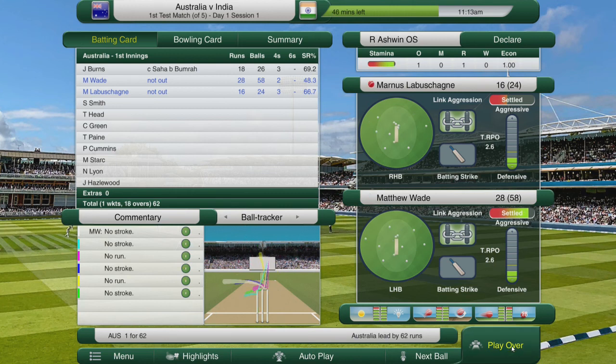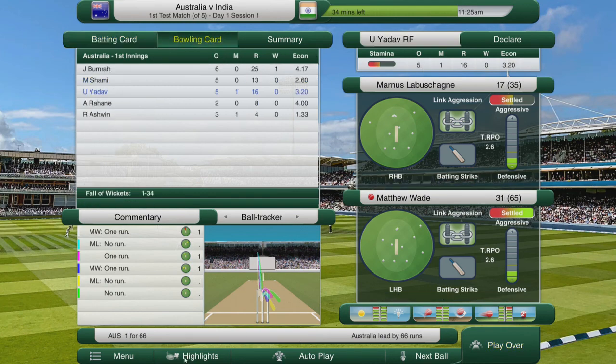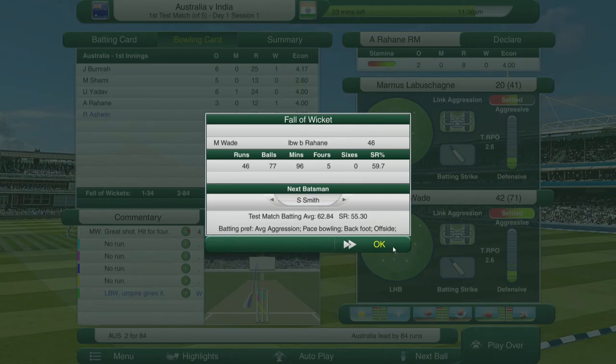Alright, we'll get to 20 overs and we'll turn the highlights off. And because we've got batting here, we can change this to the bowling. So 20 overs, let's get through to the end of the first session. Oh, turn the highlights off.